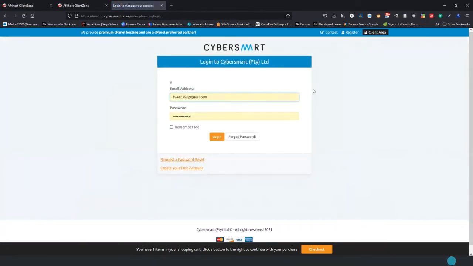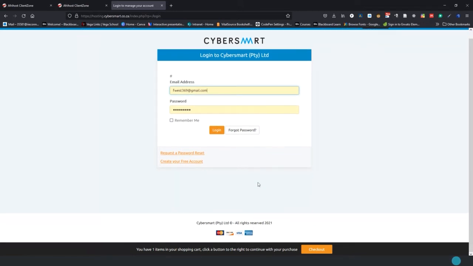So it wants me to log in. So again, before you start, just log in. You're doing the same thing. You're just choosing a package, you're asking them to take your money, and then you're waiting, and your website should be live. So you can use Afrihost, you can use CyberSmart, you can use GoDaddy. The point here is to find the cheapest one, because after 3 months or by January next year, you can cancel all this and go and be somebody in an agency. I don't know. All right.